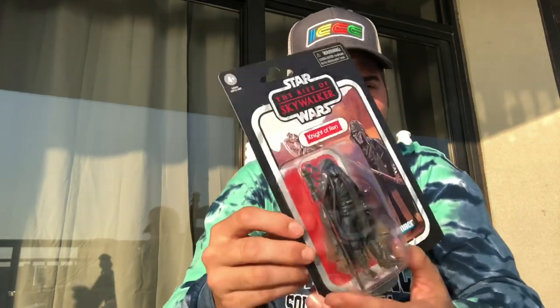So I just want to go over the figures I did pick up for Force Friday, which was not crazy this year. Kind of a bummer that they didn't have a bunch of midnight openings for anything. There were barely any Walmarts even doing events — I checked a couple Walmarts last night. Like I mentioned, I'm on vacation, so I'm not really familiar with which Walmarts are the better-stocked ones. The workers were not helpful at all — shout-out to the Ohio Walmart workers because usually they help me out a lot more. But I was able to score the Knight of Wren, the vintage card. It's actually in pretty good shape.